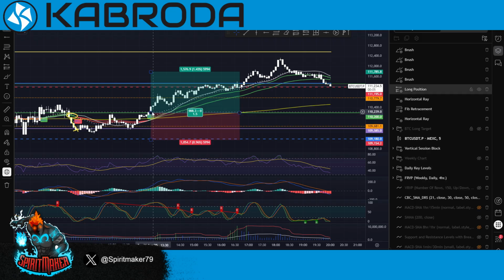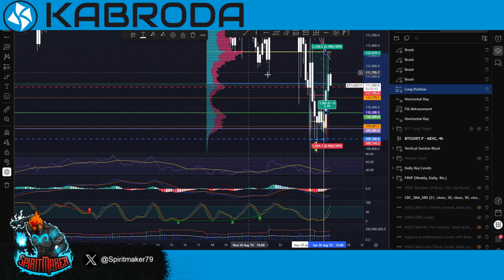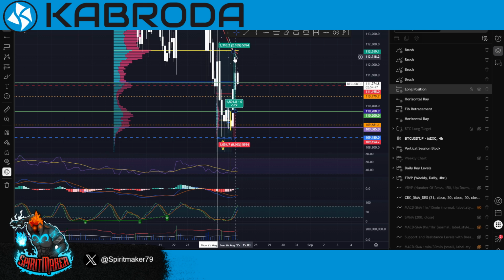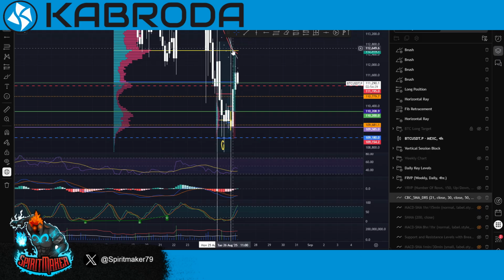It did set itself up here in the afternoon and off to the races it went. I was actually asking for it to go all the way up here. But once I looked at the longer time frame, the 4 hour, what I didn't like is that it was coming up and hitting right in this area. I wanted to go all the way up into this line, but I see that this 21 was going to be down in the 4 hour. And that's what I didn't like.